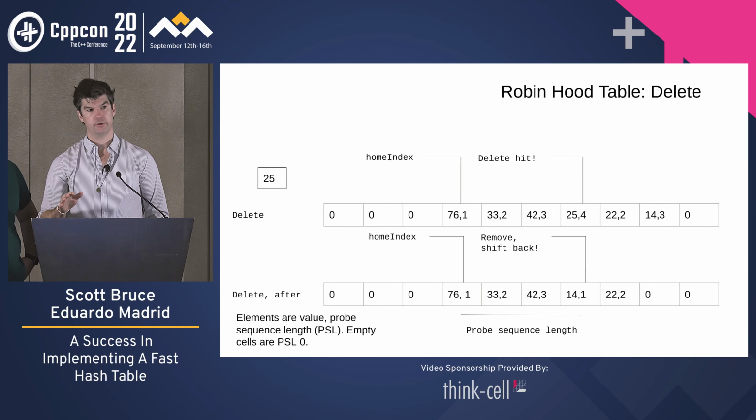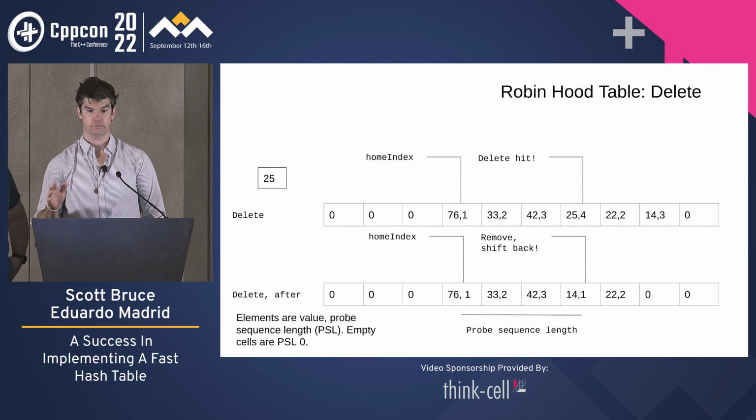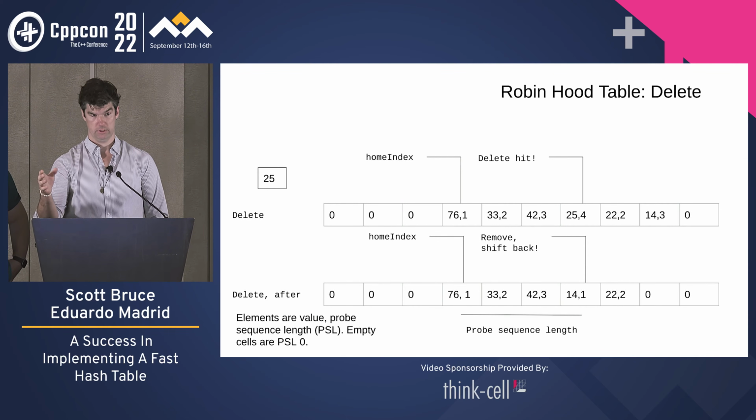Deletions. Lots of linearly probed tables use tombstones for their deletions. Robinhood is more adiabatic than that. So, first you do a find. You find the index of your element. Then you find the end of that block, which is defined as the first element after you that has a 0 or a 1, because at that point, the collision chain has resolved itself. So you only need to shift those things back.